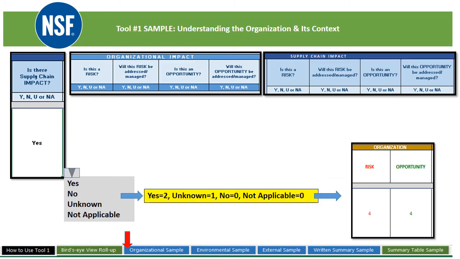For each blue tab, there are either open-ended questions or a drop-down list. The drop-down lists allow you to select responses of yes, no, unknown, or not applicable. You should also know that these responses have an assigned value and are totaled in each category for potential risk and potential opportunity. You will see these numbers appear on the green Summary tab, where all your responses for either organizational, environmental, and external issues are summarized from the responses that you enter on the blue tabs. You can easily review and compare your outputs on these Summary tabs.